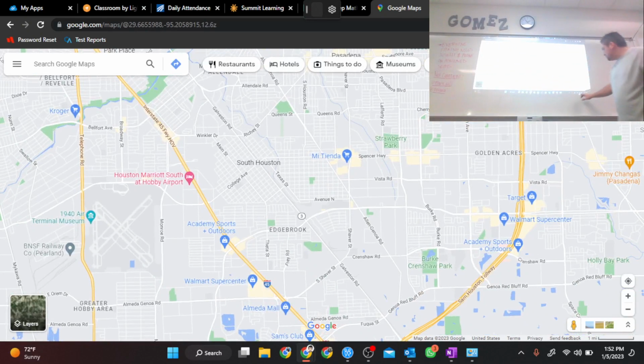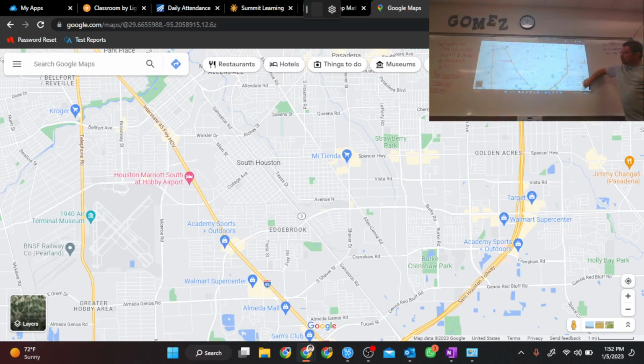Okay, what happened over here? It went to 1 mile. It went to 1 mile, and look at the length. It changed a little bit too, but you can actually get a ruler and put it over here.